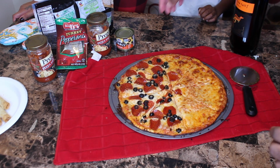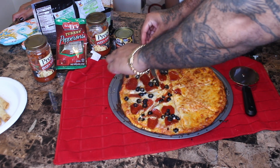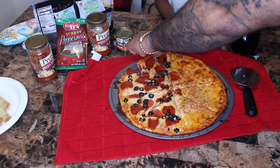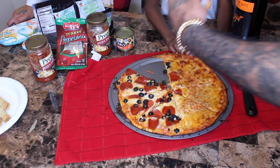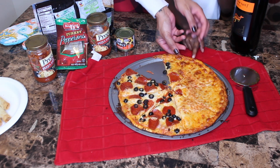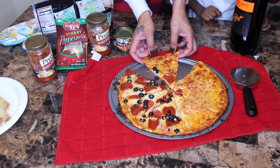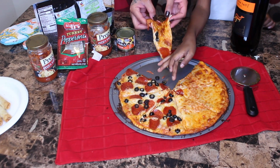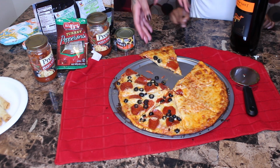So who's taking a slice? Me. I'm gonna take one. Shahad, how do you always the one that want to eat everything? Get your slice. Oh, this is hot. Which slice you want? This one. Pepperoni, and Shahad likes to try different things. I don't like this. It's hot, so you got to be careful.